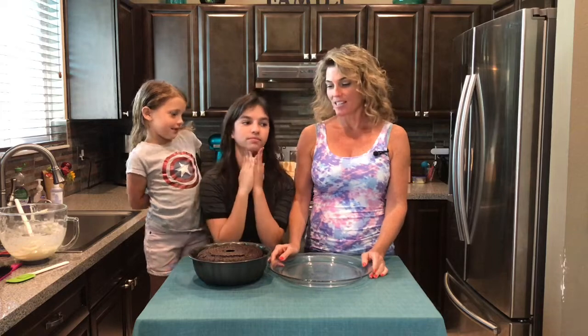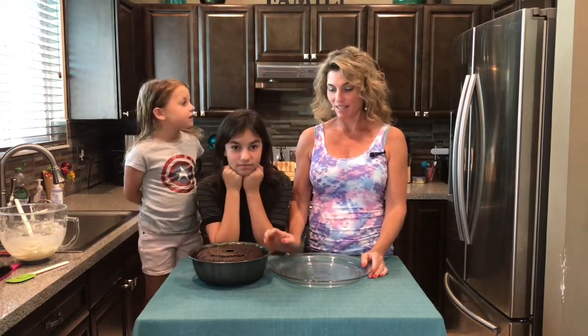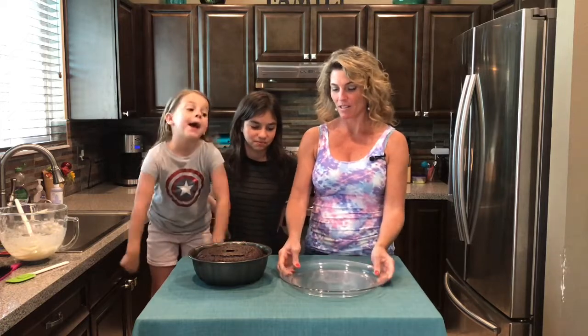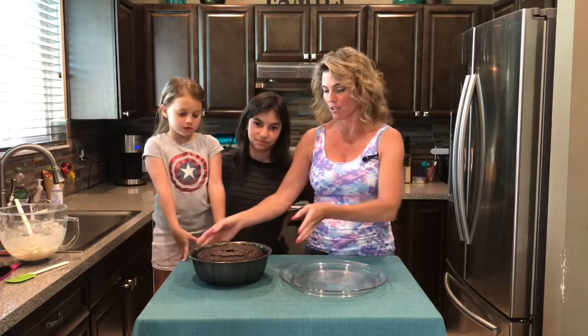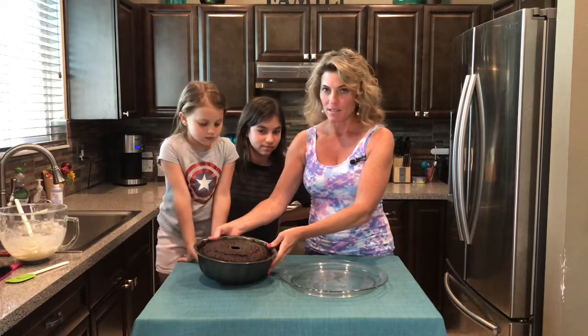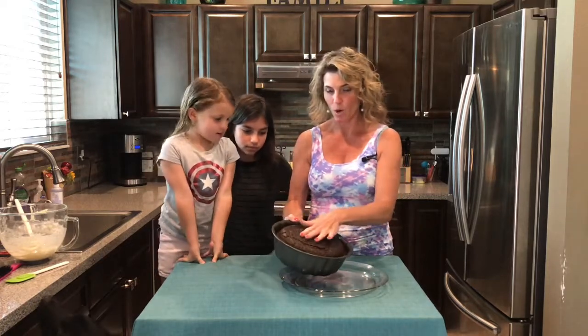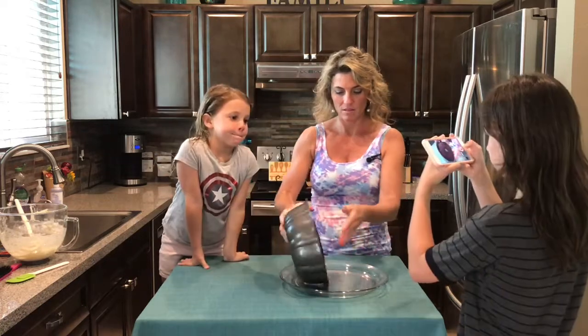Okay, so the cake is done. It took 35 minutes, like I said. It looks fantastic, and I have a little serving platter to put it on. You can use whatever you have, a plate or a platter, a baking dish, whatever. So let's see if our double layer of protection worked, and hopefully it has not stuck.